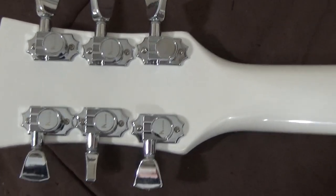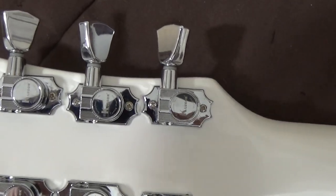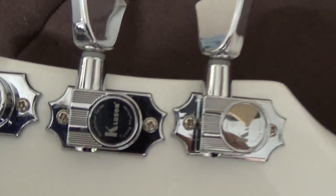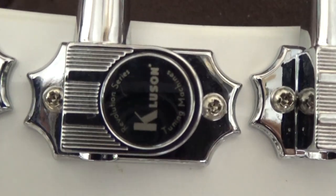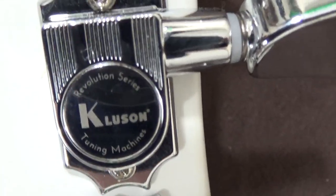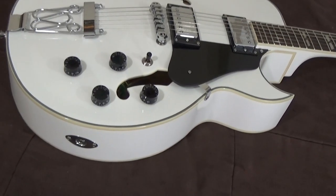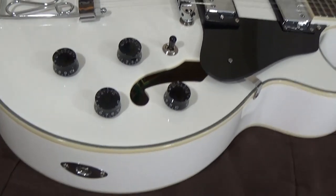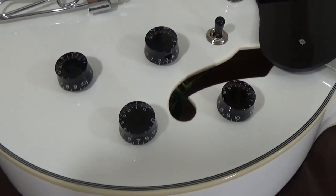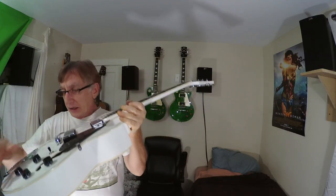It's the second set I bought. These I put on myself. Another one I had the guitar shop do. But it's so simple that I needed to save a couple dollars. Take the other ones out. Drill two new holes if you have a drill. Way to go. The switch isn't bad. The pots, I do not know if they're the 250 or 500, but they seem excellent. Very smooth.